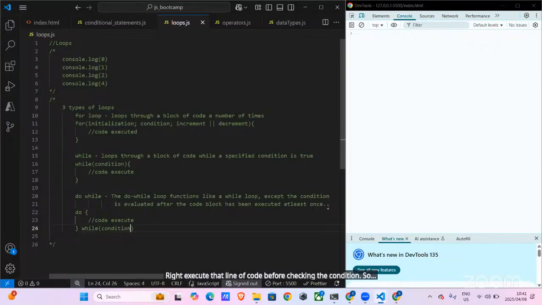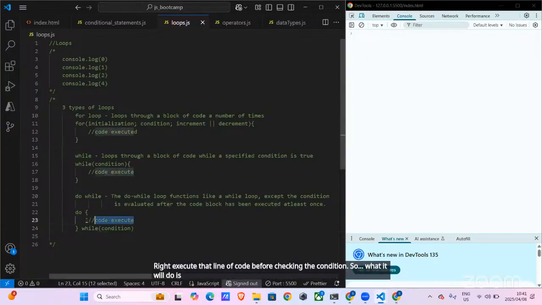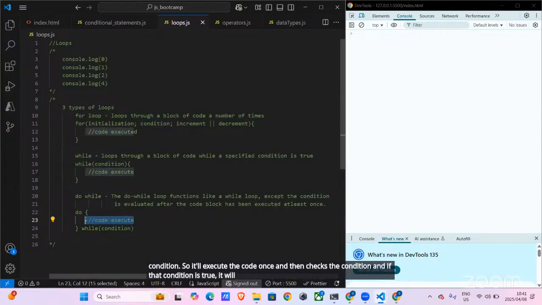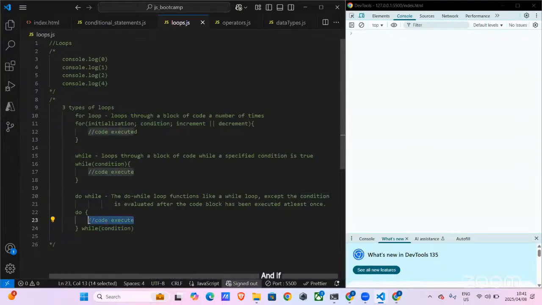So what it will do is that the do while loop will execute the code before it checks the condition. So it'll execute the code once and then check the condition. And if that condition is true, it will execute this block of code again and then check the condition again. And if that condition is true, same thing, rinse and repeat. It will do that until the condition is false, right?